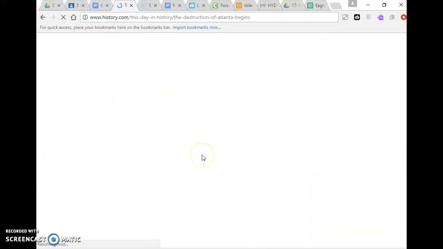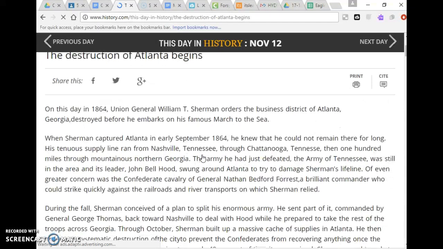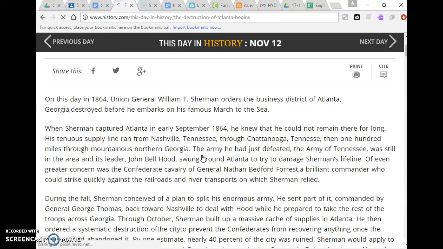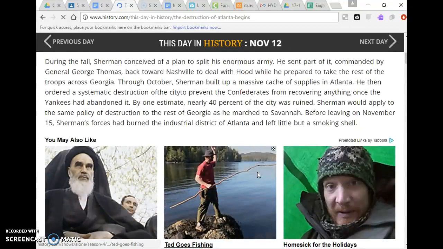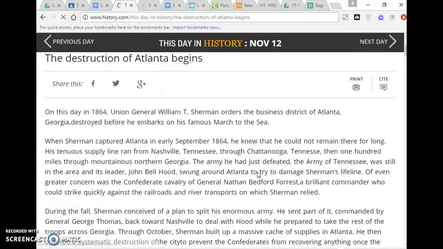So I go in here and I find this cool stuff and I'm like, all right, I need this information right here. And it's all about how Sherman captured Atlanta. Now, for this part of it, I can actually copy the whole thing, although I don't want the whole article. I can copy a section of it because it's not actually part of my paper and I just want to keep my key information.